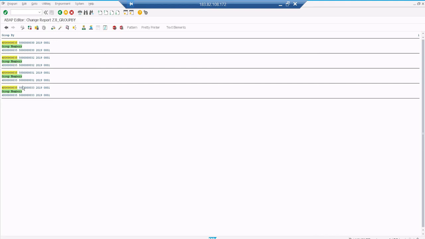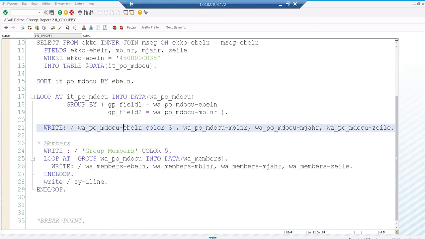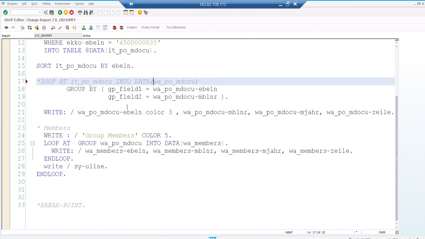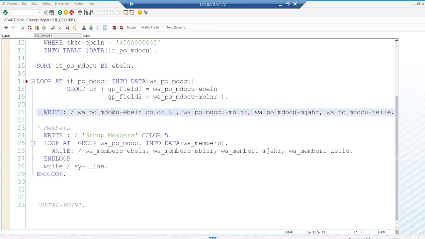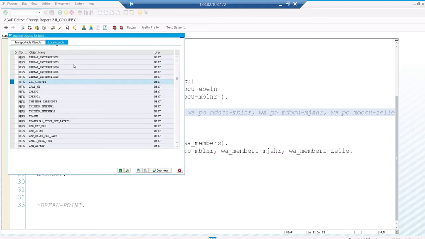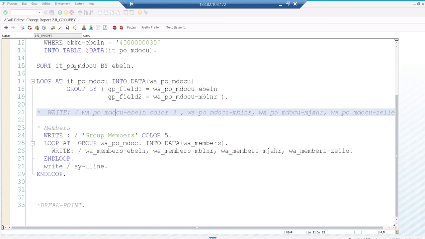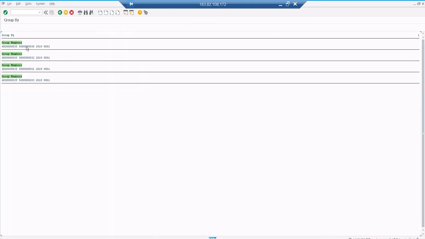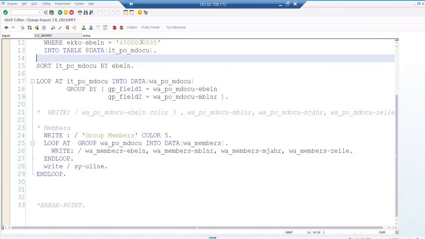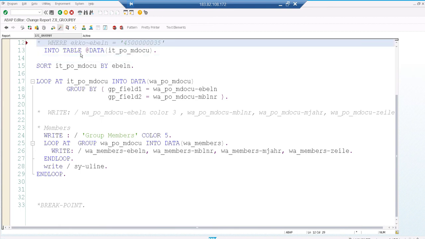So what can I do? I'll just comment this for a better view. Sorry, comment the first group header information. Okay, so anyway we are reading the group, right? Group members, and execute. So PO, and this is the one, and for the same PO, this is a different material, this is a different material. So I'll show you the same after taking out my where condition. Then we'll get a better picture of group by with two fields.